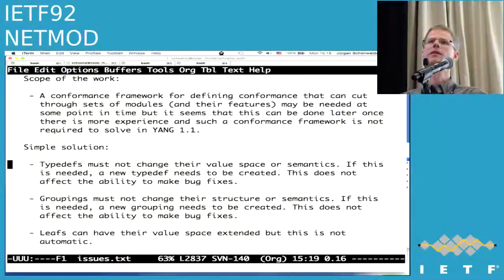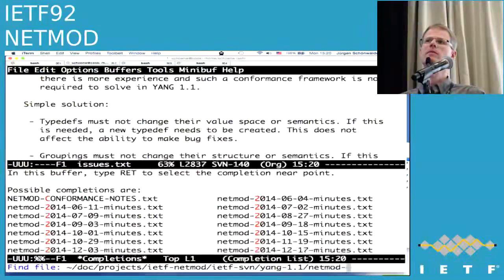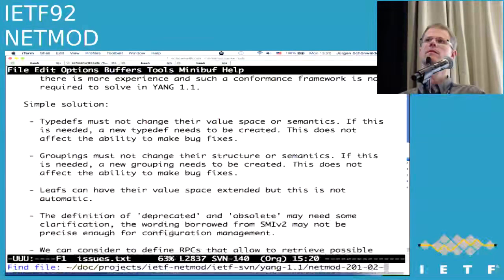What are the problems, actually? Can you repeat that? So we have this draft that talks about the different problems, and Andy has one and I have one. We try to harmonize them. I read the draft and I tried to open this discussion in the mailing list a few weeks ago, but I actually didn't get any answer to this question, so I'm really wondering where the problems are.